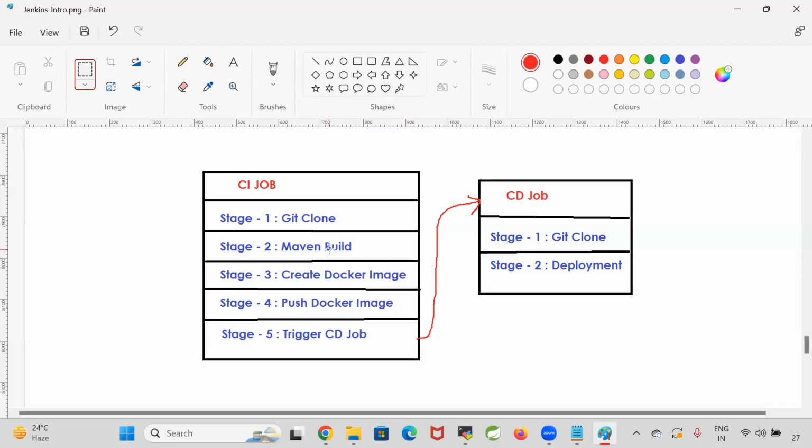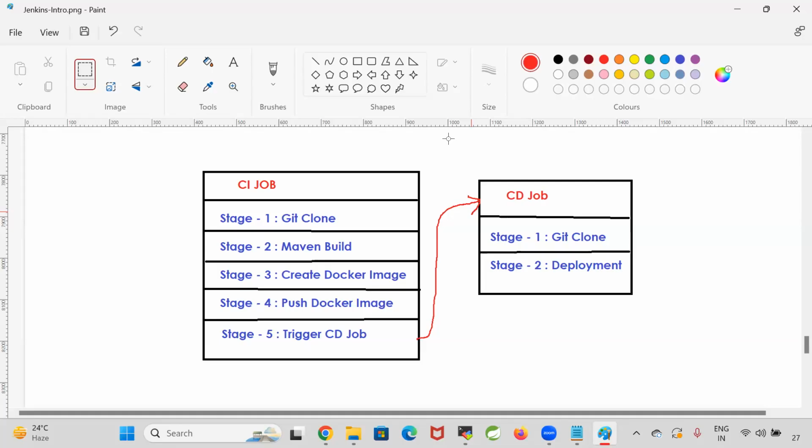So in future, Nexus repository will be available and SonarQube will be available to perform the code review. If I add all the stages in one job, it will become difficult to maintain. So that's why CI process will happen in one job, CD process will happen in another job. Once the CI job is completed successfully, then it is going to trigger CD job. CI means continuous integration, CD means continuous deployment. Got it?